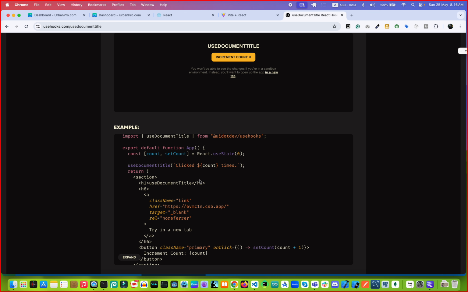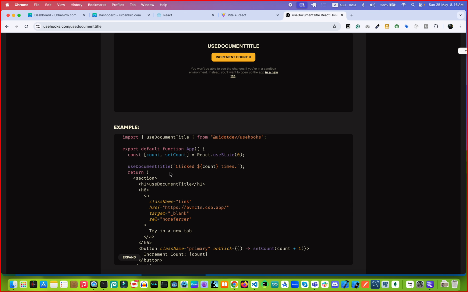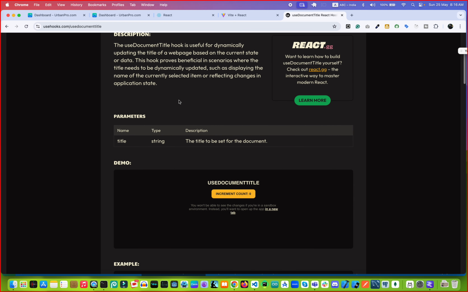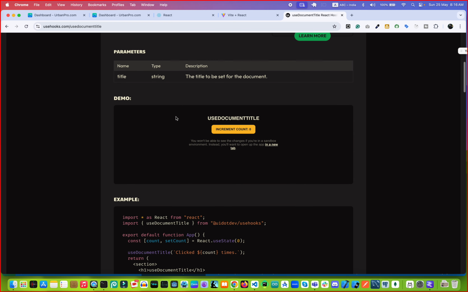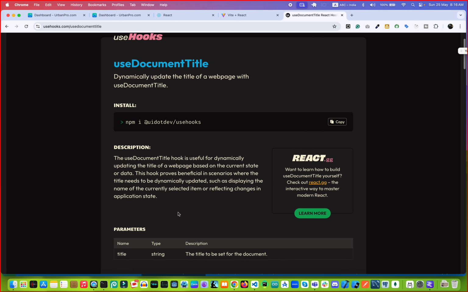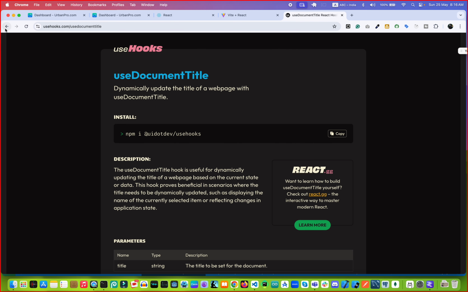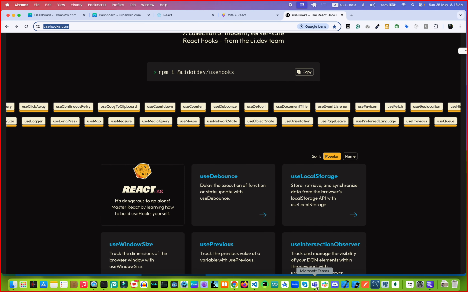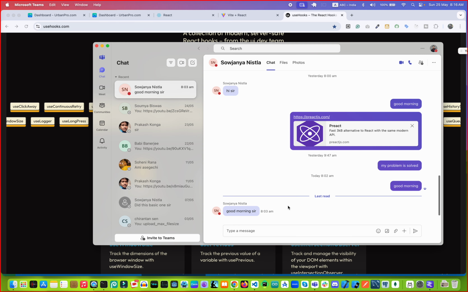So for that time we need this particular hook to change the title in our page. So many types of hooks are available.